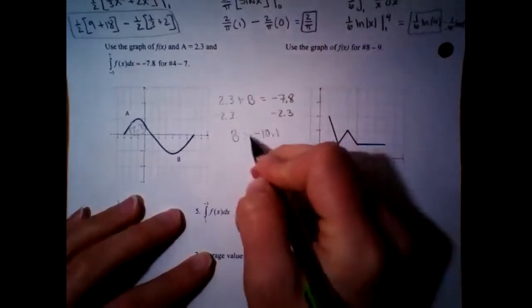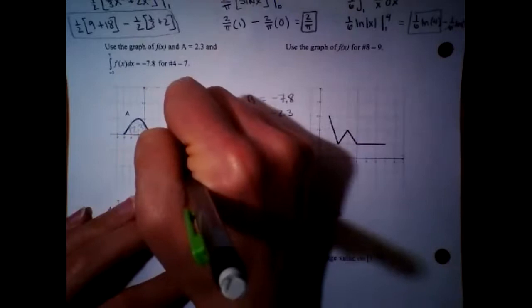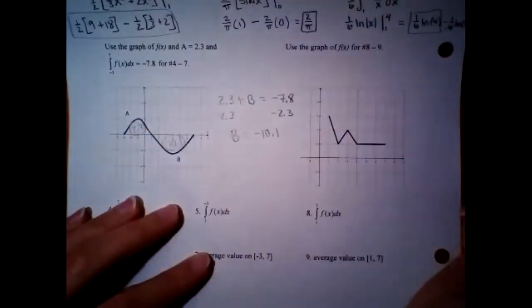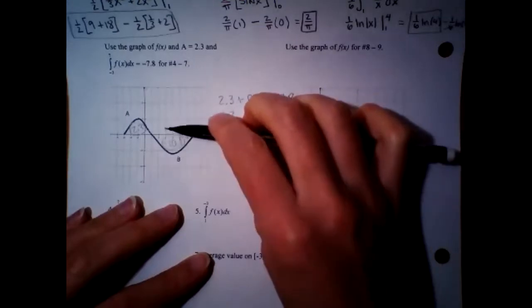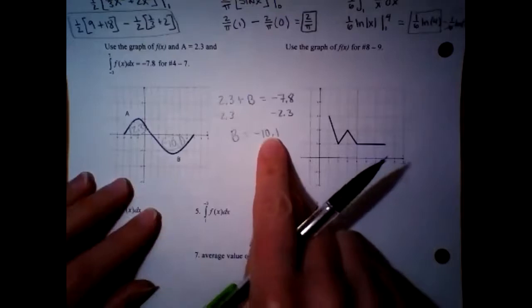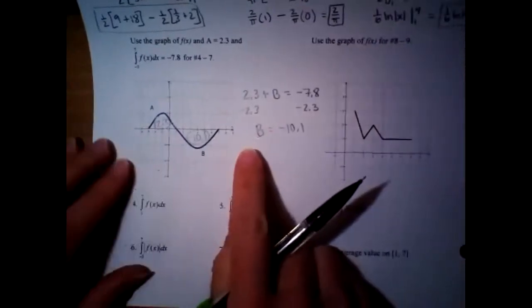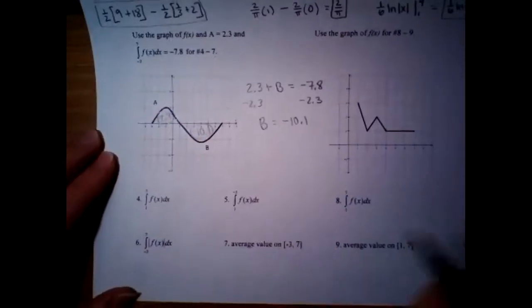Does that make sense that that's negative? Does that make sense that that came out to a negative answer? Are we surprised by that? Yeah, that's good, because it's below sea level. All right, good. So it's good that that came out negative. If it came out positive, we would have been like, oh, I think there's a problem here. All right, so this is 2.3, this is -10.1. We're going to use that to answer the question.